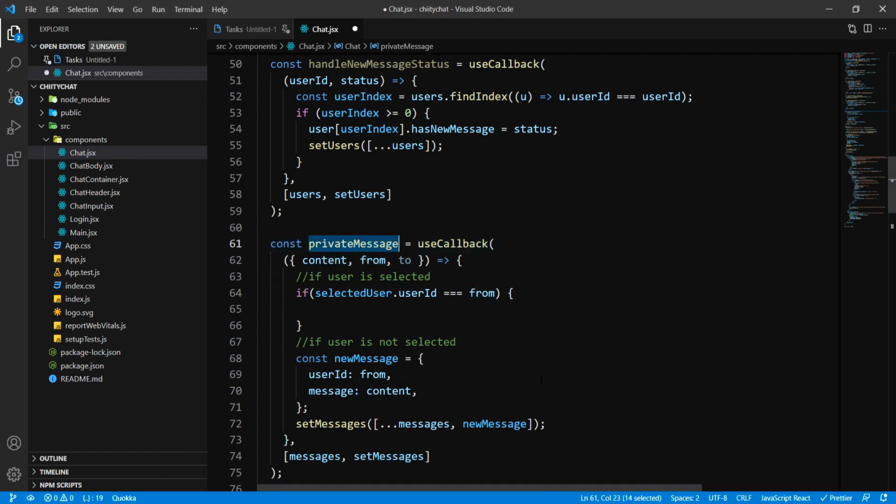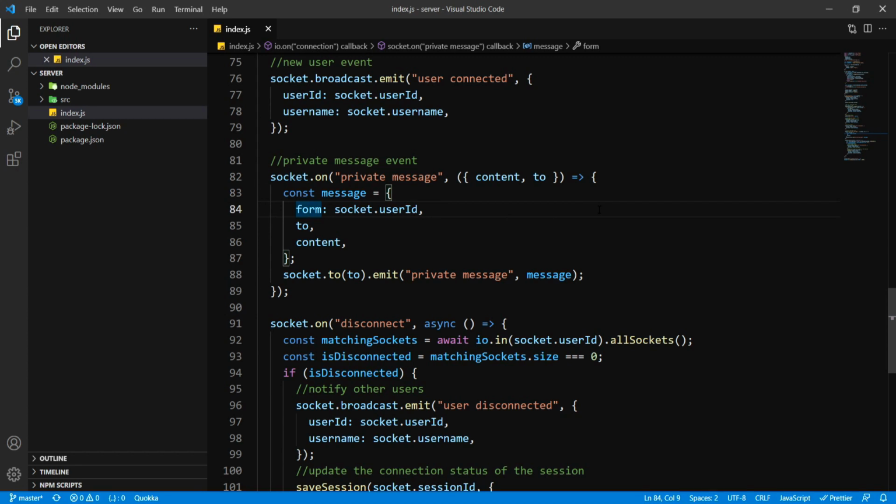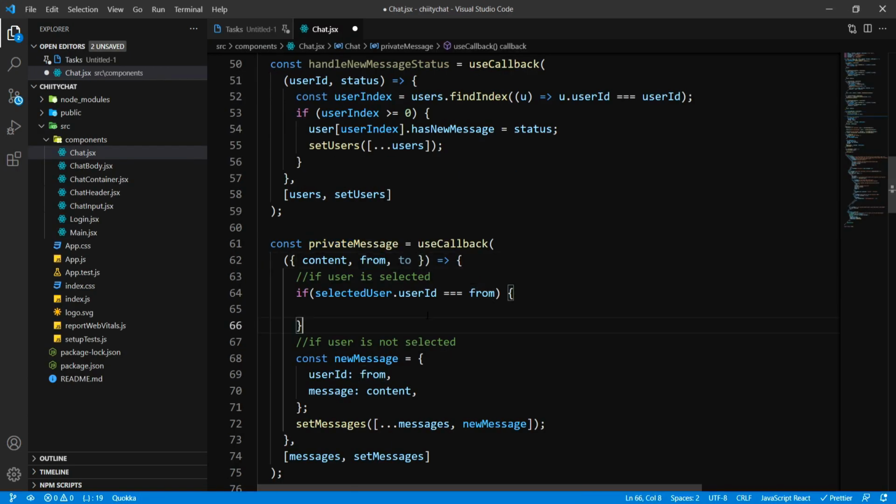I'm going to show you what it is. Here I've written form. It's not form, it's from. So if you have noticed this, that's great. If you have not, you can change it right now, because we are using this property. So going back, here we are using from, so now this is good.